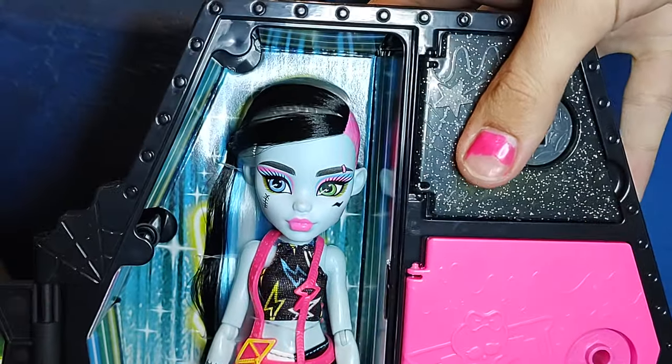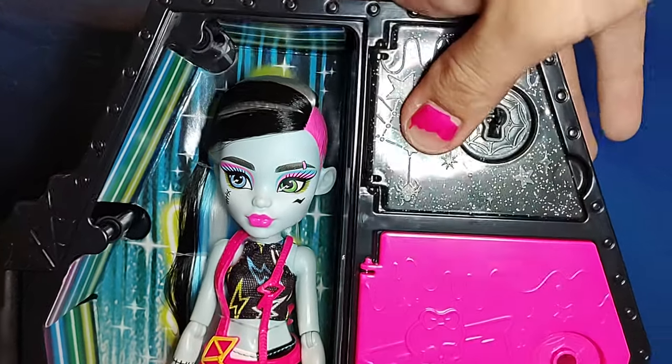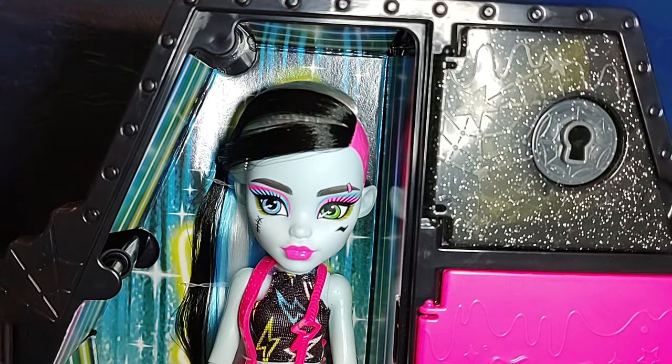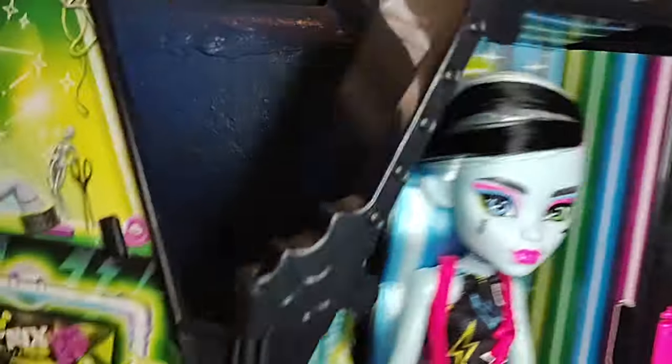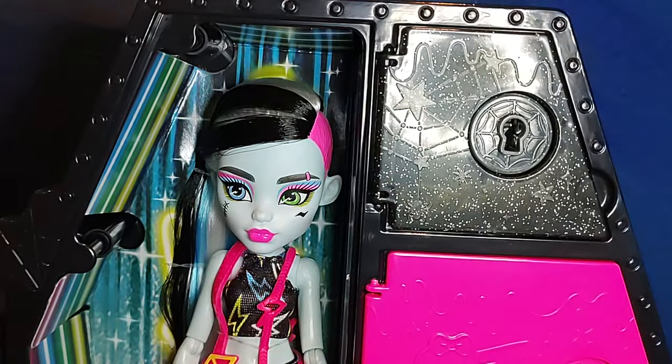First impressions — please have a good fa — oh! Oh, that is bright! That is bright pink! I was planning on giving them a black lip. I feel like I am going to disappoint so many mutuals, but this pink is so obnoxious I can't help but love it. The harness has got to go, though. I can tell y'all I am not liking it already. But this is cute. I'm gonna get Frankie out of the box real quick and then we're gonna talk about them and the locker door, because with every new doll we gotta go over the locker door and its contents, so if you want to screen grab that in a bit just stay tuned.